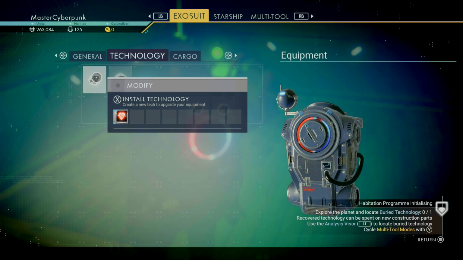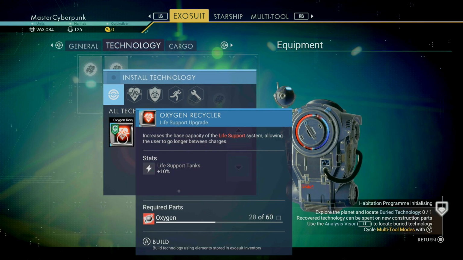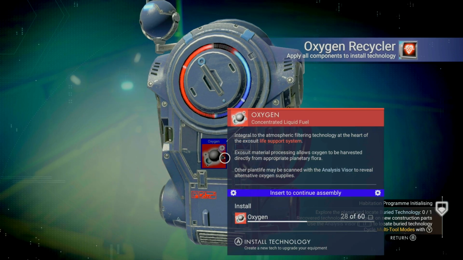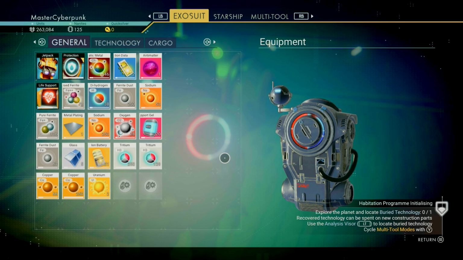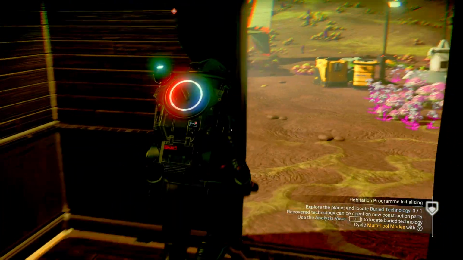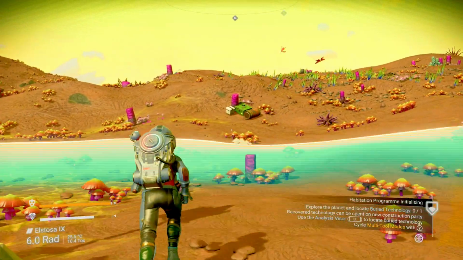Build some tech. So, oxygen recycler, that will help with life support. We need oxygen though. So, let's install that and we'll need to go and find another 32 oxygen. So, go for a wee adventure and see if we can find some oxygen.